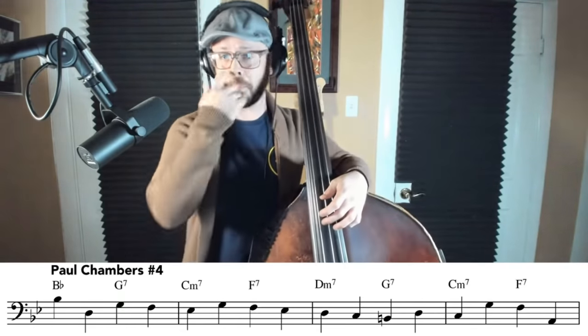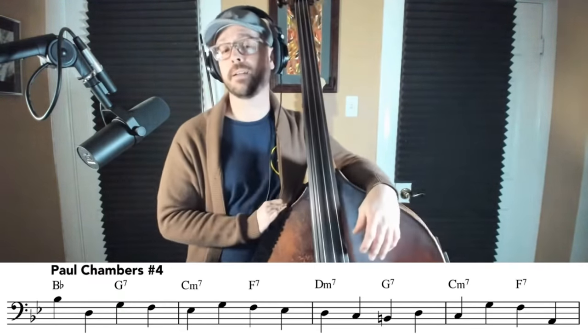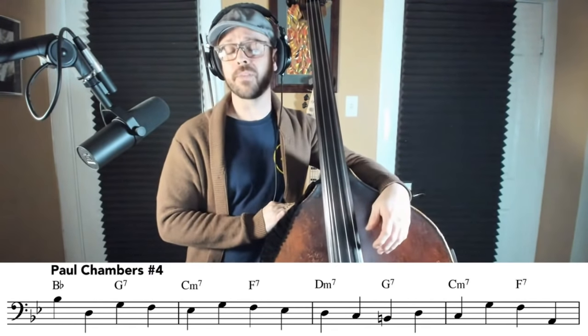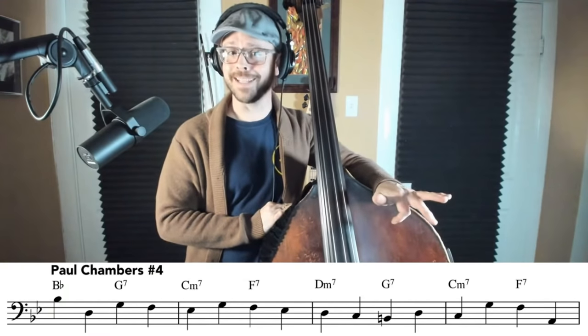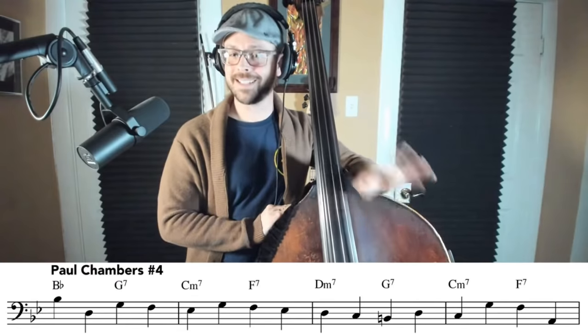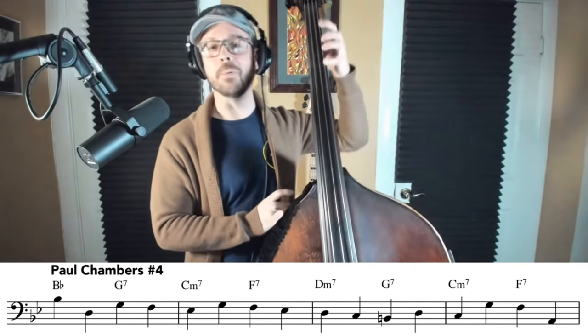What if we did, I didn't plan for this, but what if we worked on transposing this a little bit to get a different perspective on it, right? So let's not be scared about this. It's all pretty diatonic except for this B natural right here. So let's check this out in B flat and just talk about it a minute while we're doing it.